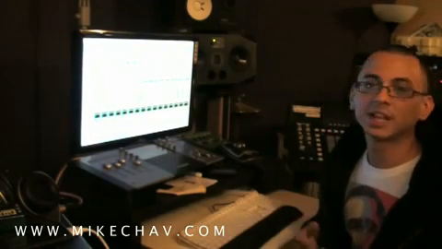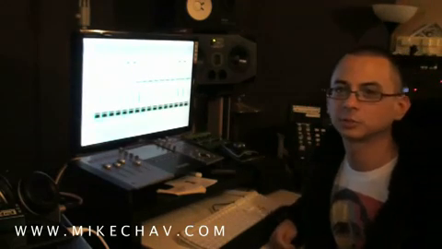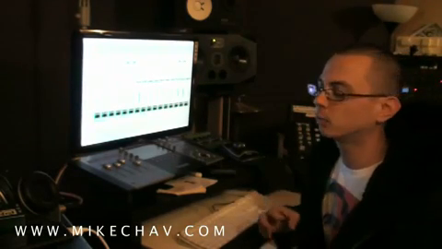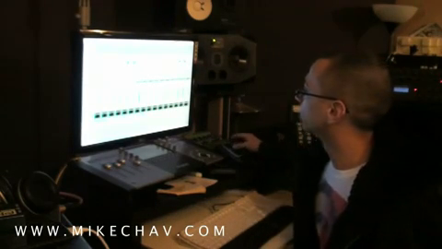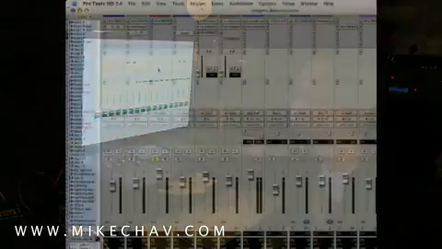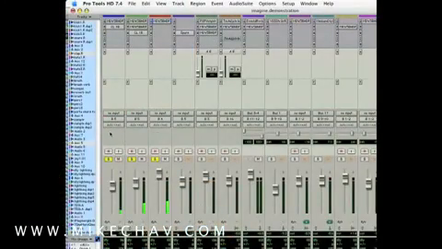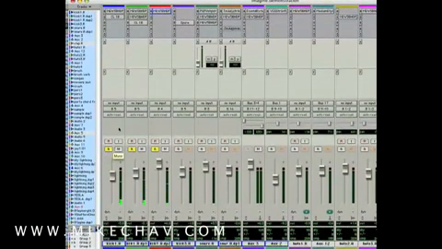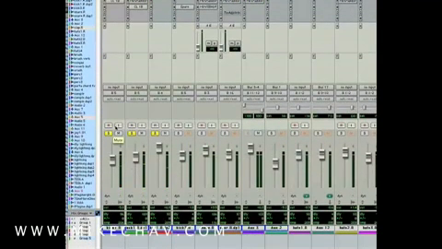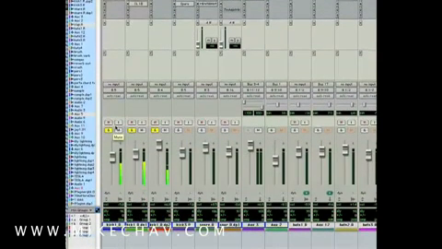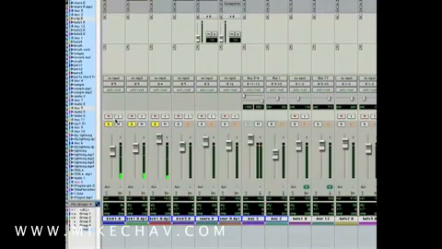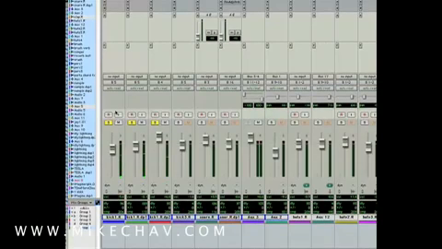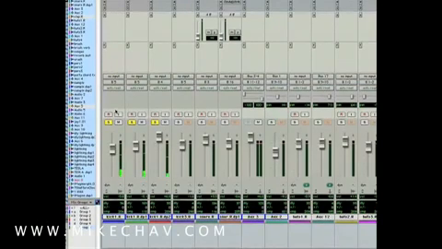So I like to use that on my snap so I can really make that snap hit hard, because that's what's giving the kick the illusion of being hard, and what is going to make it really come through at low speaker volumes. So basically, let's combine these. And that's basically what I came up with. I'll also tell you that on the outboard TubeTech that I'm using, I do have the slowest attack time set and the fastest release time set, and basically I just blended the three tracks to my taste.